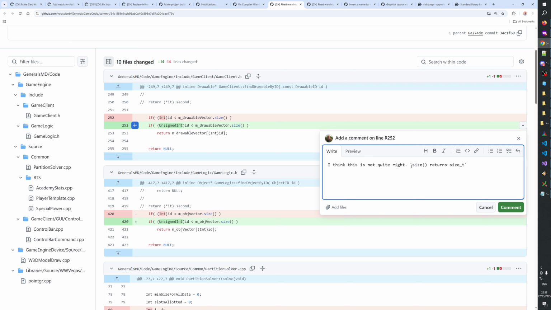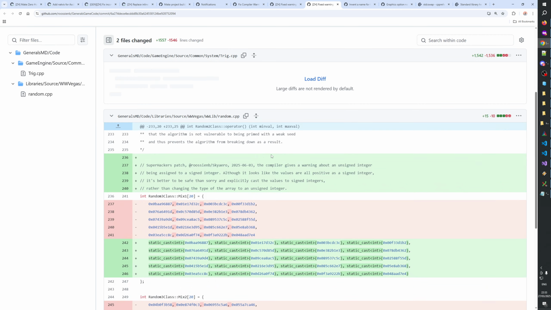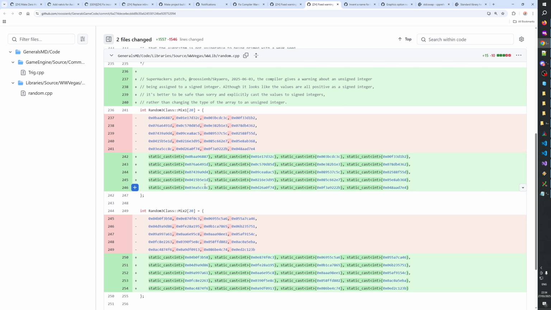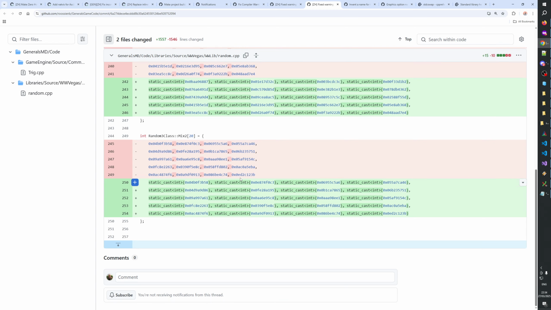Okay, for some reason I cannot copy paste anymore. This is quite a big change.